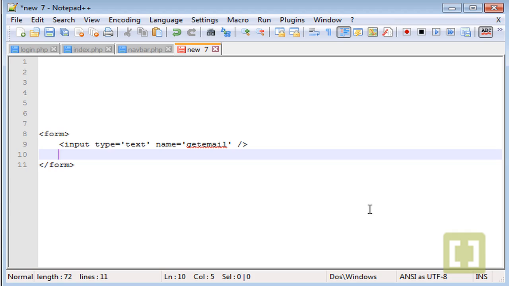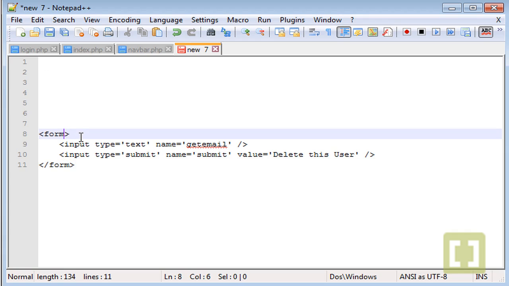Now the other input is input type equals submit, name equals submit, and here name, sorry, value equals delete this user. Okay.